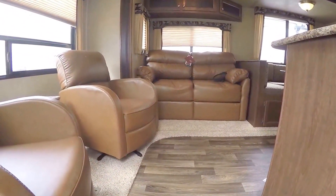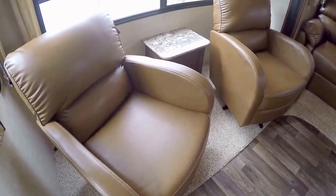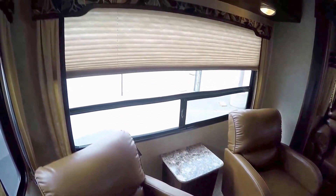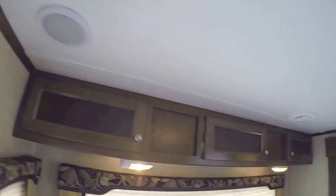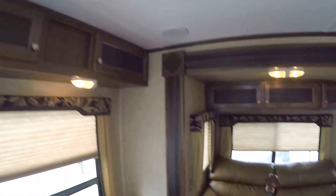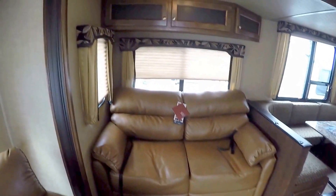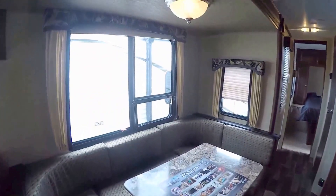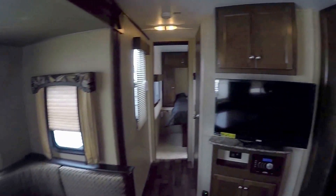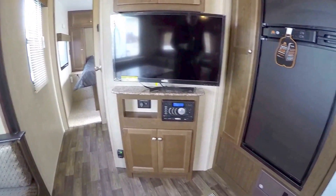This camper has got a dry weight of 6,490 pounds. It's got two ultra leather chairs at the back. Nice big window, plenty of storage. Speakers on the ceiling with ducted air conditioning. You've got a couch that goes out into a bed, plenty of storage up above it, and a nice big U-shaped table that also goes into a bed. Then it comes with the TV set already included.